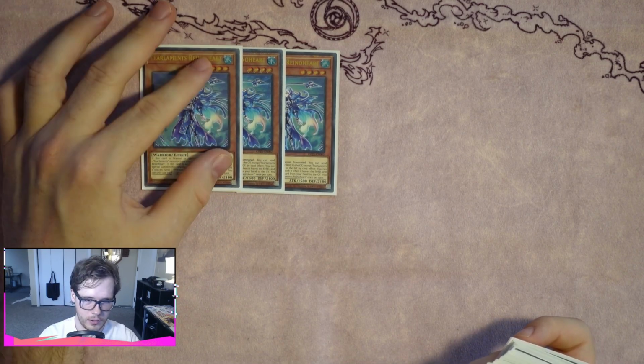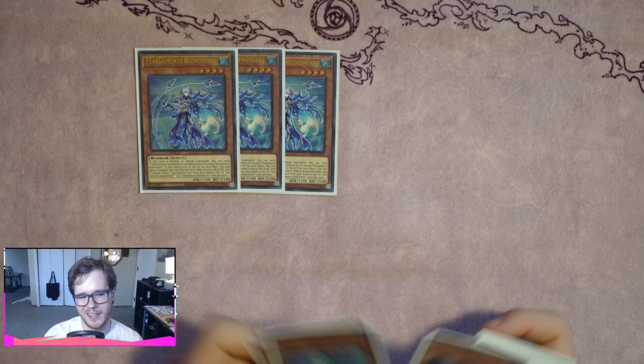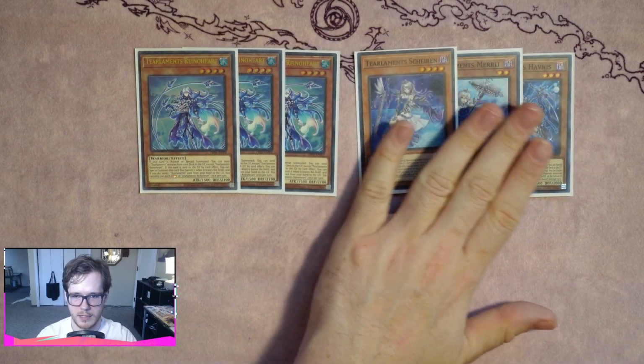So I think that running 3 is very much mandatory. I think running 2 can be nice sometimes, but like running barely any normal summons, so you gotta be running 2, and then also you're running the Scream. So you need to be able to see Tearlaments names.